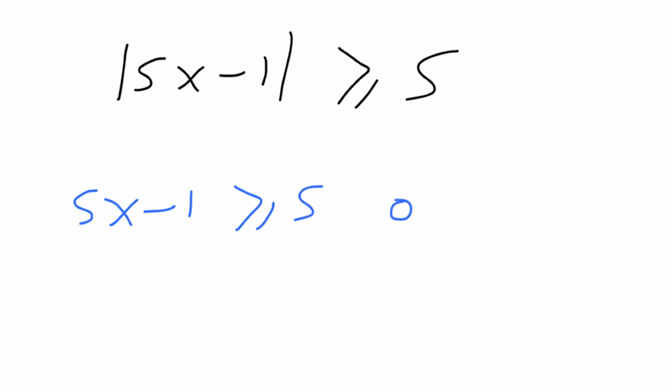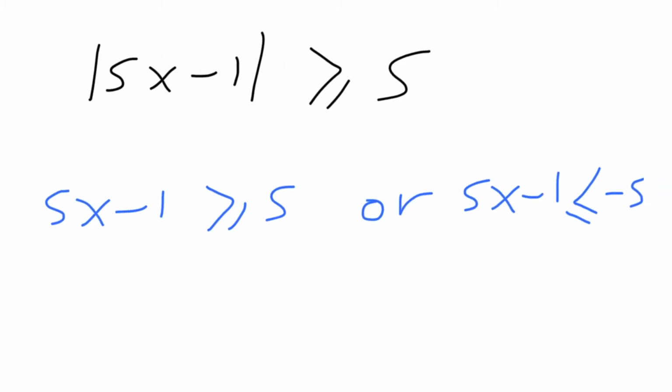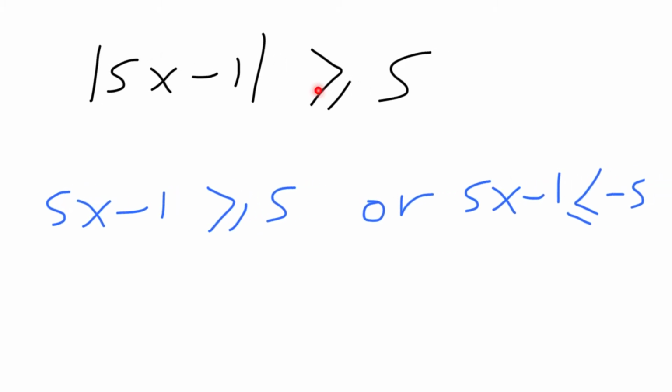The other case, the 5x minus 1 as it is, becomes what? What is the relation? Yeah, exactly. Less than minus 5. So that's two changes happen. Okay? Bigger than becomes less than, and the 5 becomes minus 5, in the second solution, or in the second interval. The first interval is the same, you just remove the absolute value. It becomes exactly the same. But the second one, the inequality changes, and the 5 also changes. So remember this is the rule.